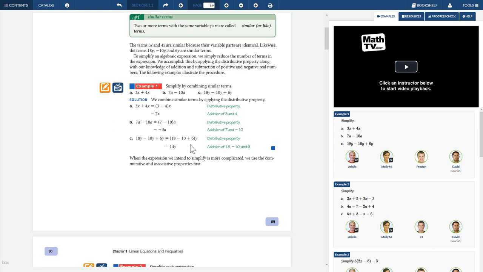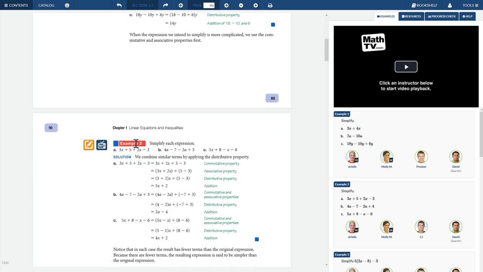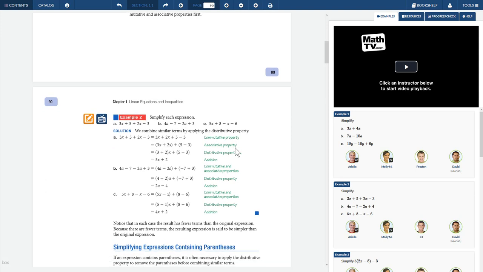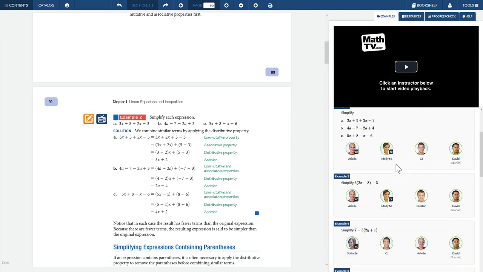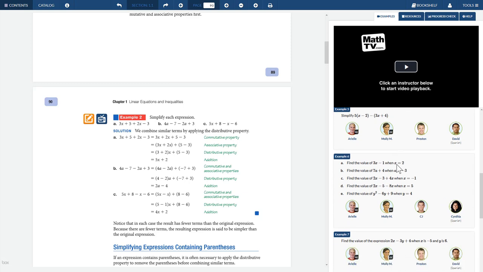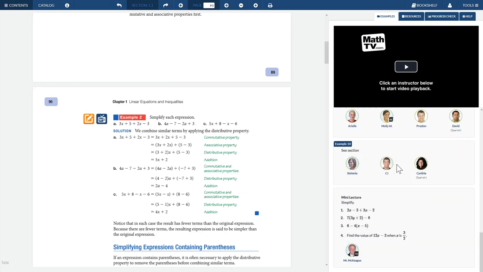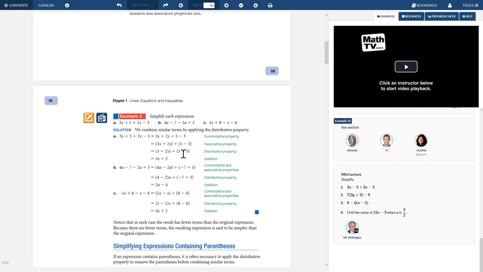So example number 2, the exact same thing happens here. If you don't understand it, click on the video, and we go from there. There's also extra practice problems in case you want to work some more. That's fine too. All right, if you want to go directly to the video right away, then you have this little piece on this side. All good to go.